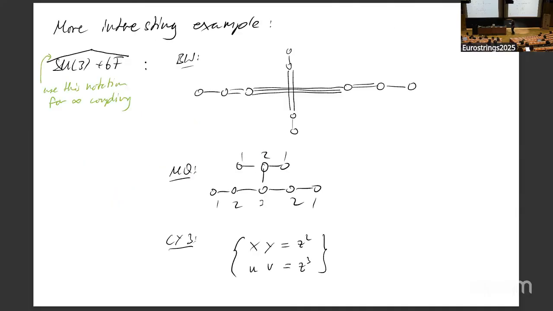So let's take something a little more interesting: SU(3) with 6 flavors at its infinite coupling UV fixed point. I'm putting a little hat here to say that it's at infinite coupling because I don't know how to do it better. And the brane web is over here. This is the magnetic quiver. Everything looks kind of similar, just a little bit longer. That's because it went from SU(2) to SU(3). It's not remarkable. These things should look similar. And down here, the equation is changed only in a tiny detail. This is z³ instead of z².